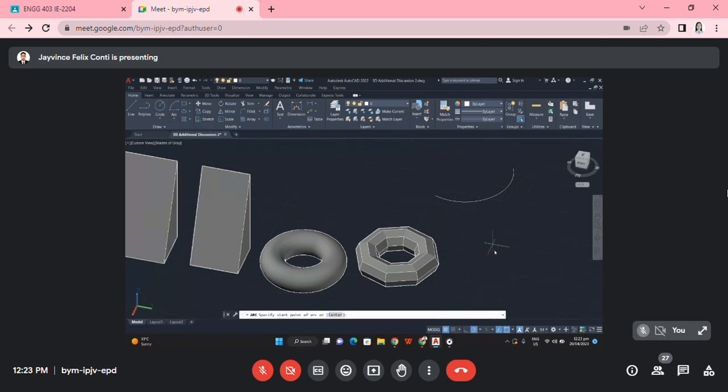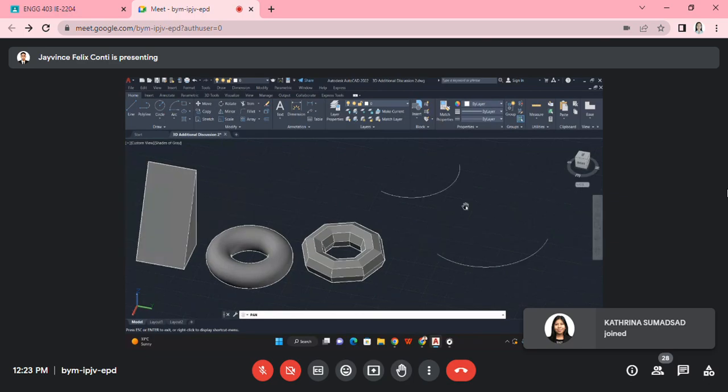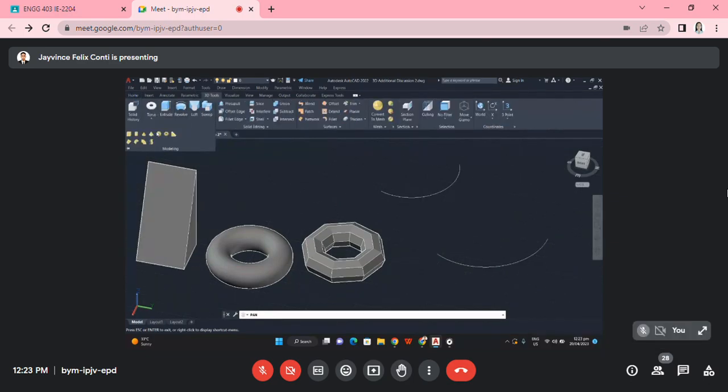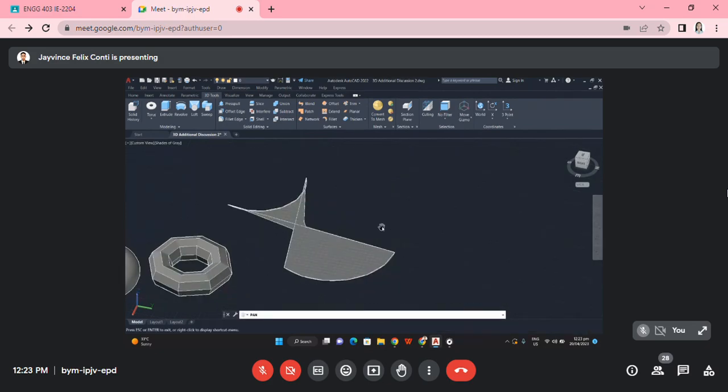Then another arc. Then use a ruled surface. Select curve 1, then curve 2. So yan yung nabuo nating three-dimensional object using the ruled surface.